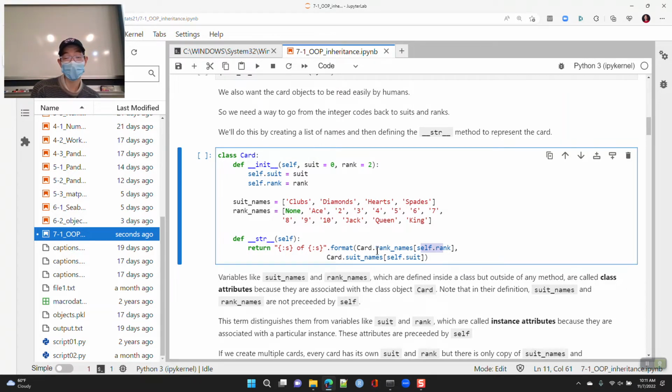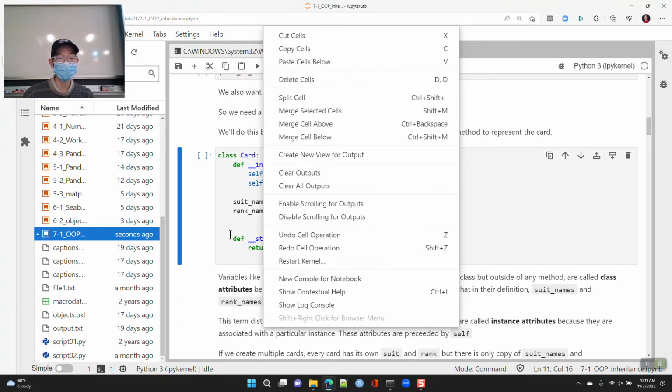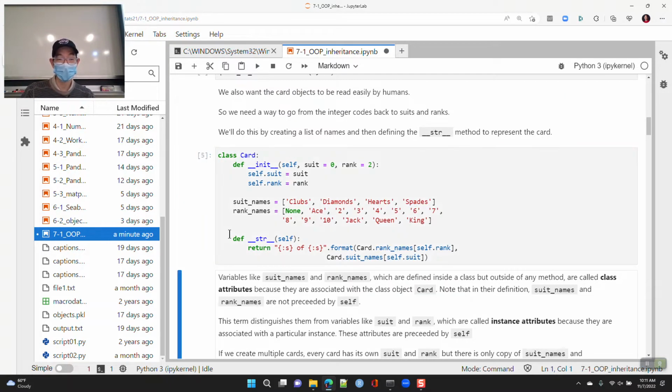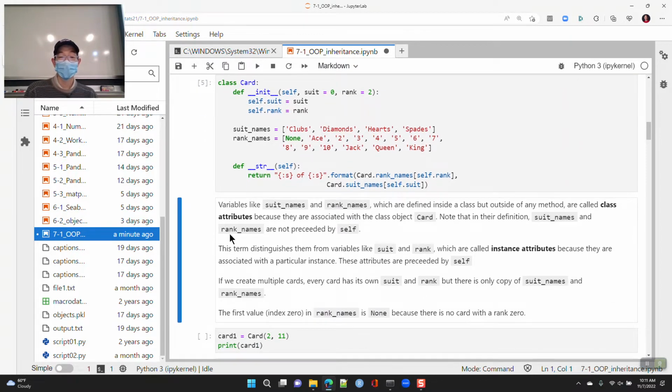So I can do card.rank names, and we'll get the self.rank, and then card.suit names, and we'll get the self.suit, and then we'll format into the string with curly brace blank of blank, right? And so this will be the string method that we have here, okay?